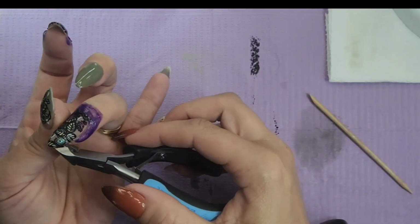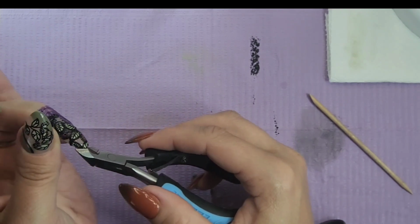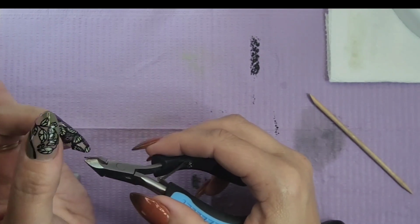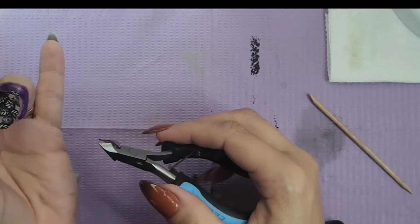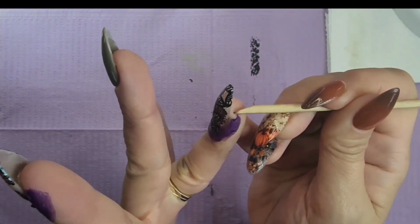It's way past the time of taking them out to go potty, so I need to wrap this up really quickly. Anyway, so I'm clipping off, and then after I clip off, I only showed the one nail, but I did have to clip off on both.